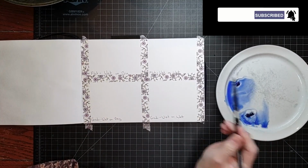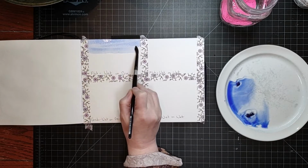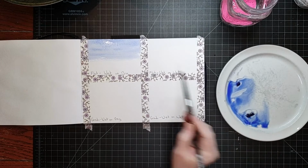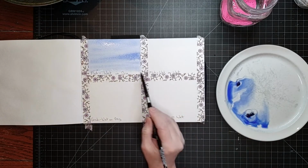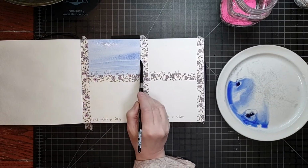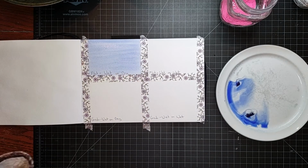Okay, so here we go. Wet on dry. Just a flat wash. And you're just going to try and get it as even of a wash as you can. Okay, and now you can go back quickly over it. Another thing I forgot to add was, see, it's still wet. Now you don't want to touch it. Like, just don't touch it.